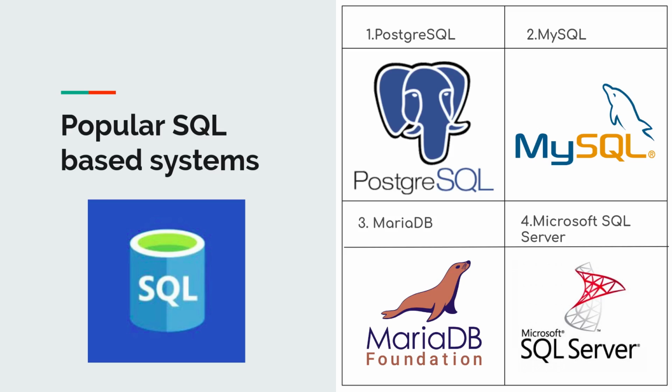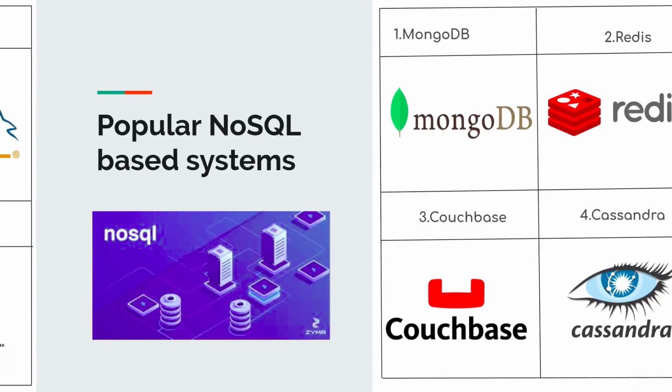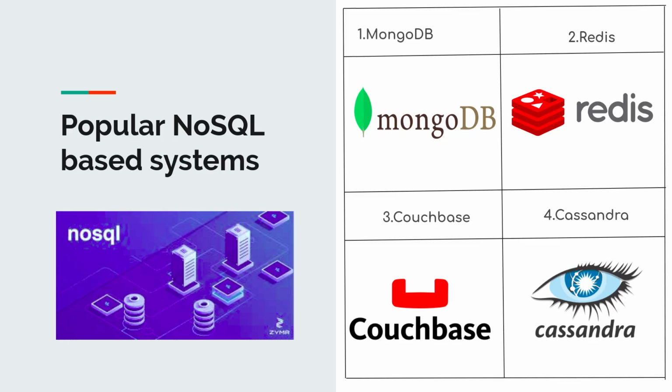And if you want to get a proper knowledge about databases and how many types of databases there are, you can go to this link, landscape.cncf.io. I've put the link in the resources section of this video, and I'm sure you should check that out. Now coming to NoSQL systems, there are a lot of NoSQL systems like MongoDB, Redis, Couchbase, Cassandra, and so many more, like IBM Cloud Server, and the list is endless.